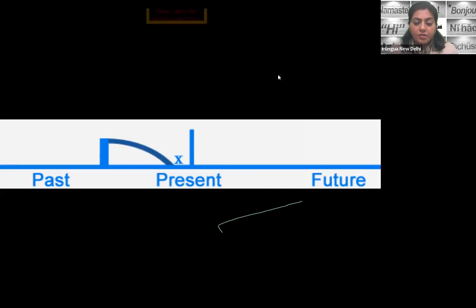Okay. Now here, if you look at this chart carefully, the past tense, an action started here. It continued till a point in the past and it finished at some point in the past. But when are we talking about it? We are talking about it right now. That's why it's called the present perfect tense. Present means we are talking about it now. Perfect means the action happened in the past and the action is complete.